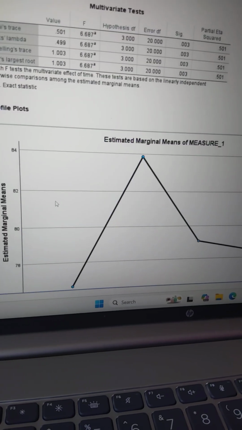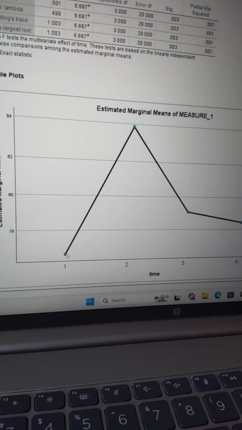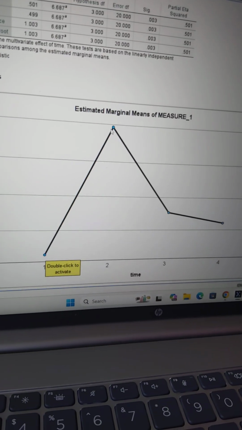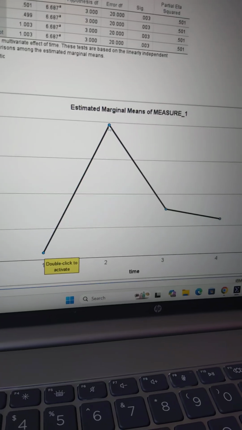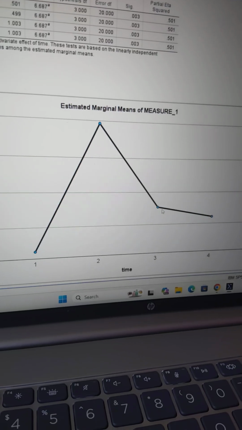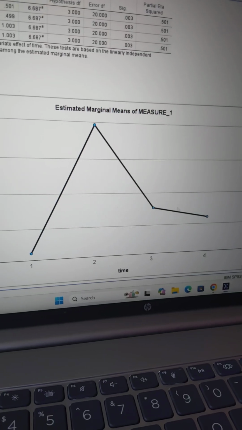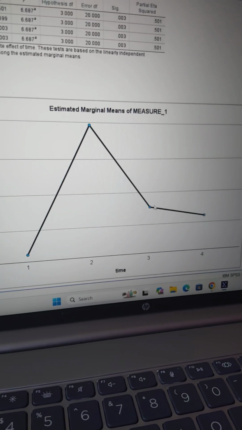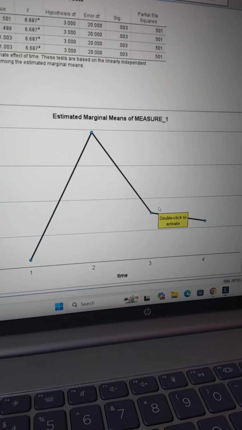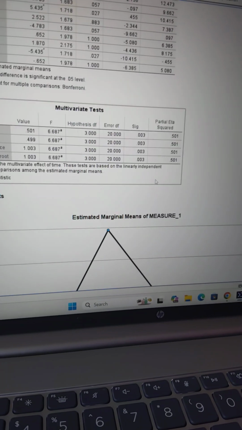The real neat part about this is this plot. You can see this is pre, then that immediate effect 5 minutes after having the chocolate, and it drops within an hour, and then it dips a little bit more, but I would say that's almost trying to level itself out. Almost like someone's blood sugar that I know. All right. So this is using SPSS, running a repeated measures ANOVA test, and thank you for your time.